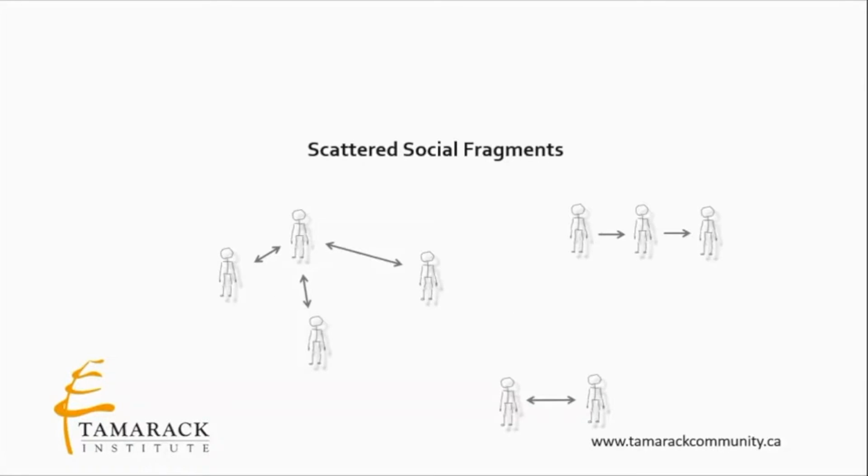Although it's possible, it is quite rare that a human being is ever fully disconnected from other people. So all of us are in some kind of social structure. We have some sort of relationship to the people around us. And if you look at this image, you'll see that I've drawn some of these individual elements, these people. I've shown connections between them.